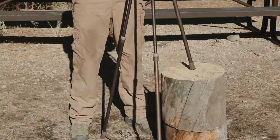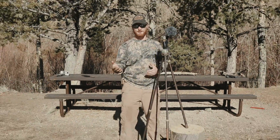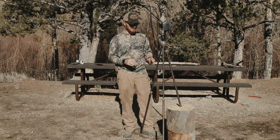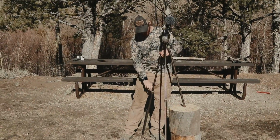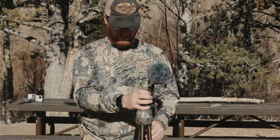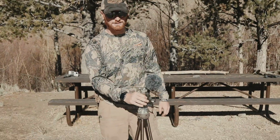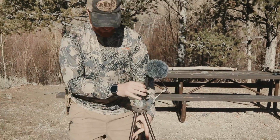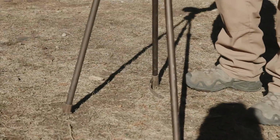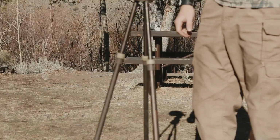just like that, and on riverbanks, stuff like that, I'm able to just drop it. I don't have to waste time with my tripod. Normally you have little clip deals. I hate that. This is just super nice. I can adjust size very quick. This tripod has been one of the best investments for my YouTube setup, period.